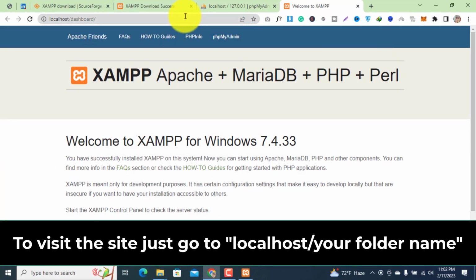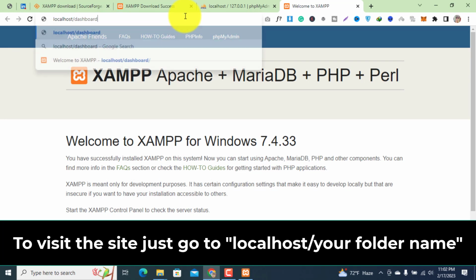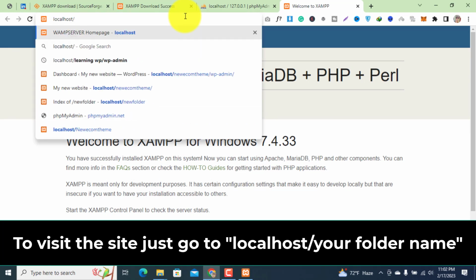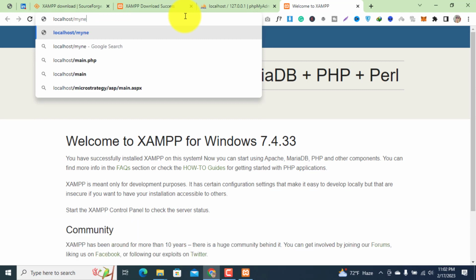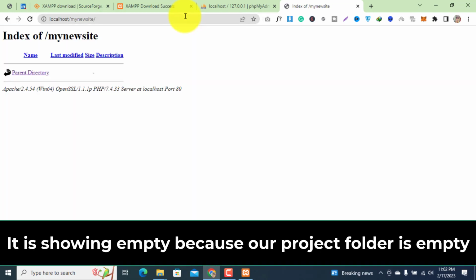To visit the site, just go to localhost / your folder name. It is showing empty because our project folder is empty.